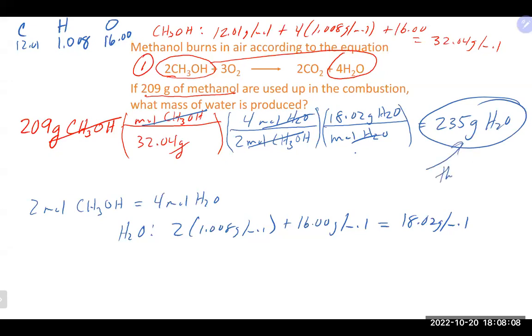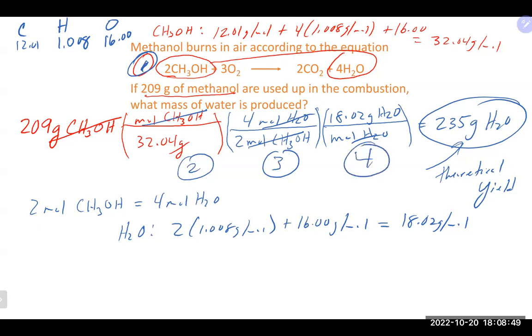This is also sometimes referred to as the theoretical yield in this case, which is how much you should get in this reaction. Basically, what that number represents is if you dump 209 grams of methanol into this reaction, everything went perfect, no side reactions, you weren't a klutz and spilled everything on the floor, you should get about 235 grams of water out in this reaction. It is your maximum amount of product that you should get based on the equation. In this case, obviously, I put all the steps together, but again, you could do it individually as well. It is still the same basic 4 steps. That is step number 1, step number 2, step number 3, and step number 4.